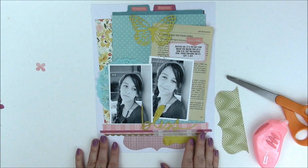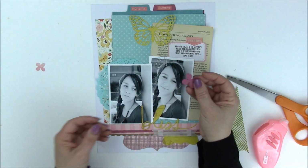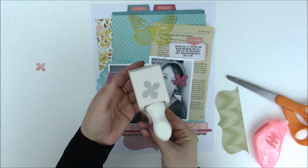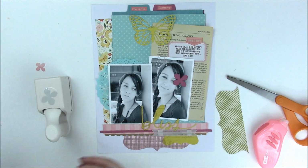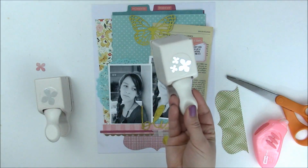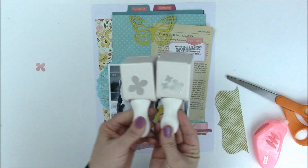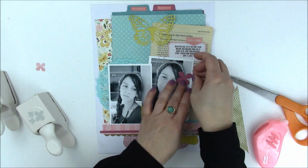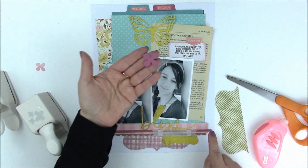Now, one way to add layering and texture is to bring in different elements. And I have a couple of different punches from Martha Stewart. This is the large flower. And then she also has another one that has a set of 3, and you can see that they're different sizes. So again, I've punched from that burgundy cardstock.